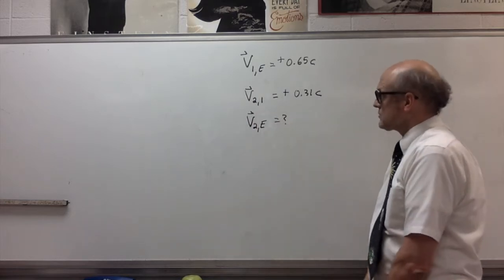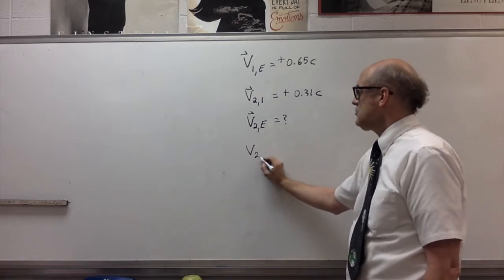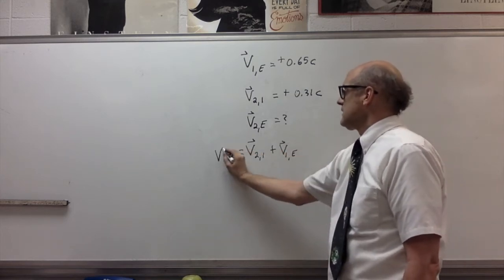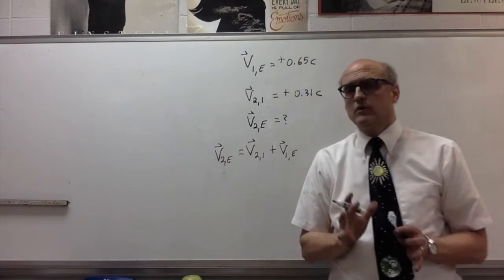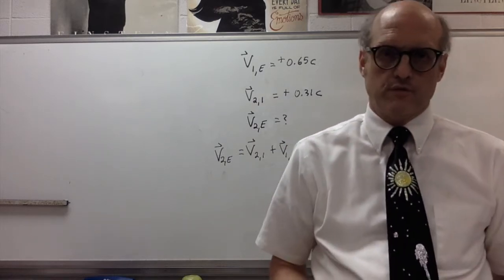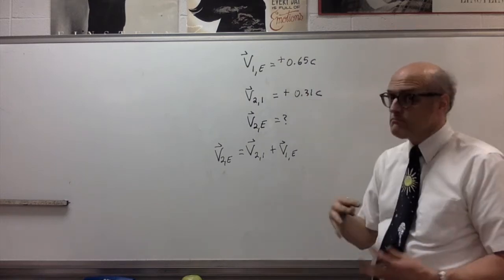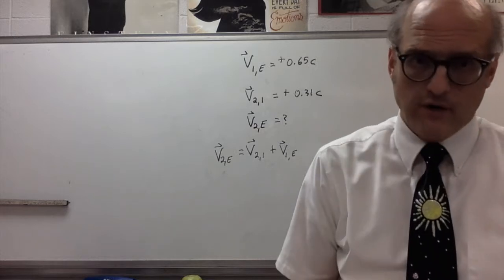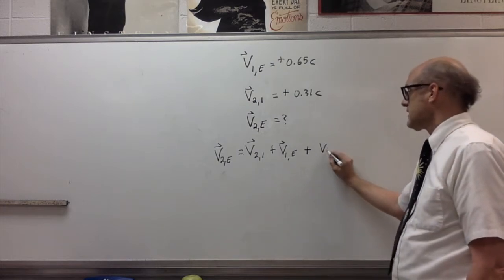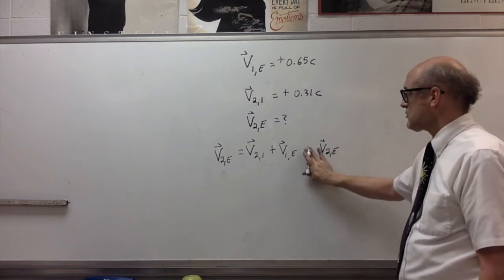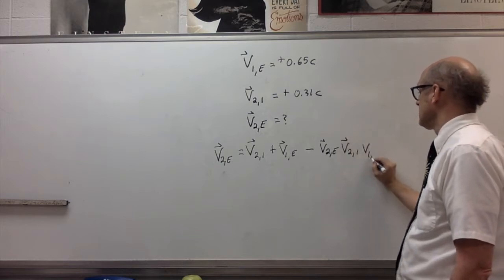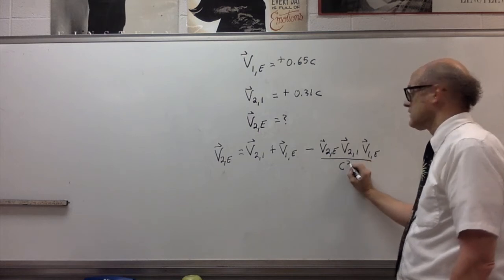So we start with the Galilean transformation. I know that V21 plus V1 Earth should be equal to V2E. That will only work, though, for non-relativistic speeds, that is, speeds that are far away from the speed of light, really, really low speeds. But since we're dealing here with speeds that are really fast, we'll get a much more accurate answer if we tag on the relativistic effect, which is actually subtracted, so we're going to subtract the product of the velocities divided by the speed of light squared.